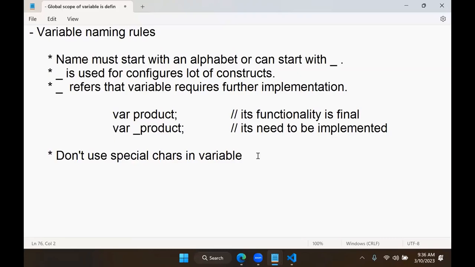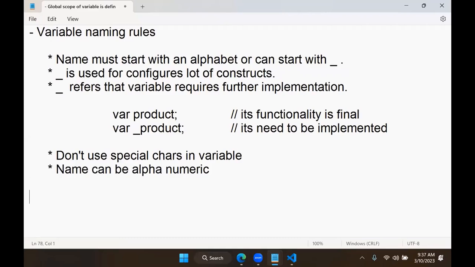If anybody is not recommending something, that means there is abnormal behavior, and some problems will come in future. We are discussing rules. It's not that special characters are not allowed. Special characters are allowed, but as per the rule we say don't use them, because using special characters will lead to a lot of issues at a later stage. Another point is that the name can be alphanumeric. You can use numbers.